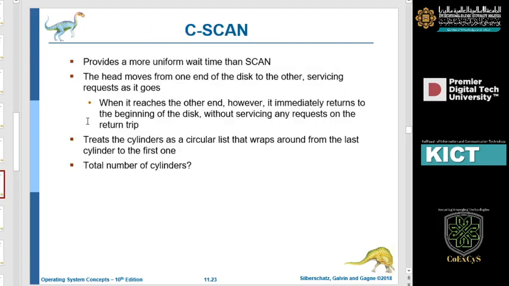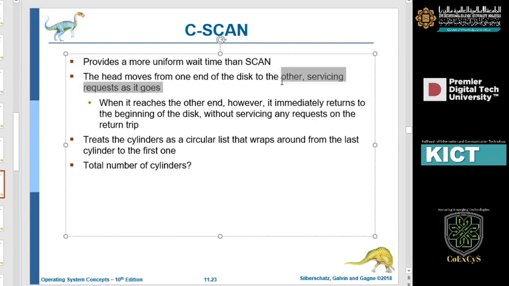There is also an algorithm called C-scan, which provides a more uniform wait time than scan, right? Basically the head moves from one end of the disk to the other end, servicing requests as it goes, similar to scan. But when it reaches the other end, it immediately returns to the beginning of the disk without servicing any requests on the return trip, right?